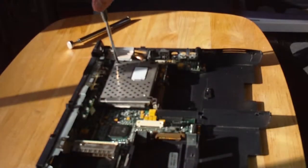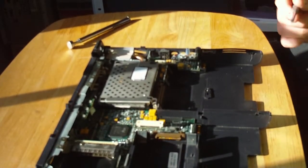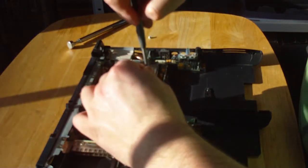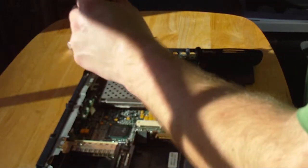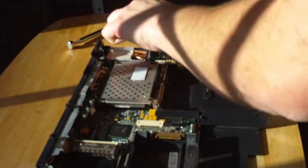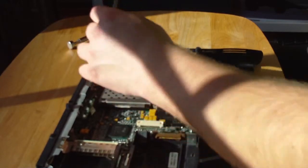Don't tighten all sides straight off. Just make sure you put them in properly at first, so all 4 sides are screwed in. Once they're on, then you can put a good bit of tightness on it, because these actually also hold the processor board in place. I should have mentioned that in the disassembly, but I didn't. I've mentioned it now. Now we'll screw the heatsink back fairly firmly, just to make sure it does maximum transference.